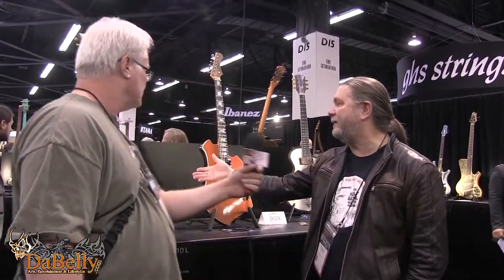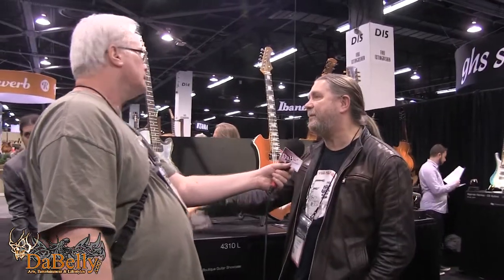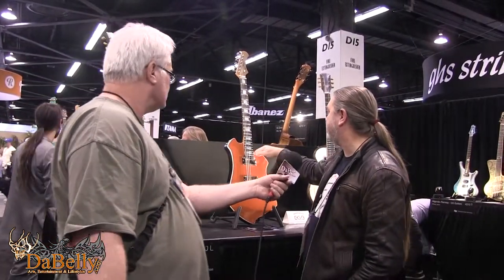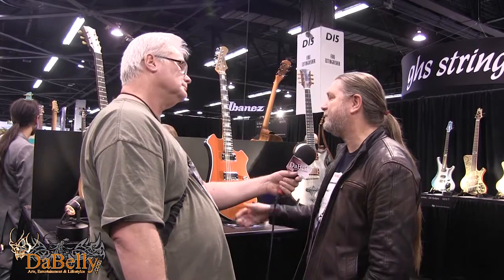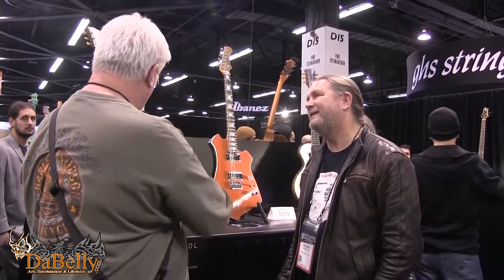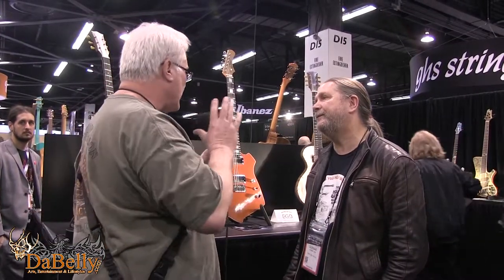Yeah, this was last year's guitar, but now I have two of these, and of course my design for Thor too, a little bit different, and it's all about the Vikings here. The Vikings. I see you got the Thor's hammer tailpiece, and it's a cool design with a lot of the Celtic symbols and stuff like this. Talk about where the heritage and where that all comes from in your guitars.